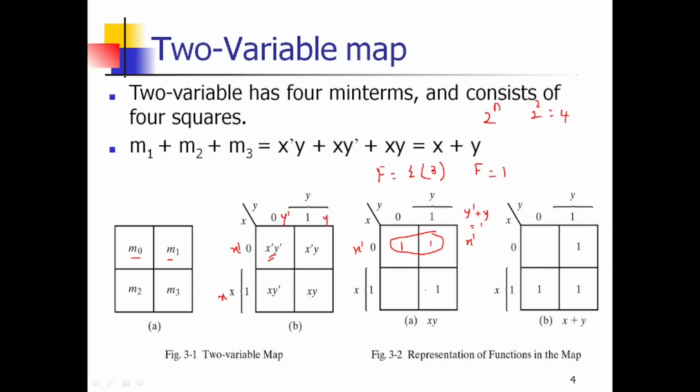In the same way, if we are having the second row as a pair, then what will be the simplified Boolean function we are going to get? The same procedure we have to follow. For this pair, we have to fold like this, so that here y dash, here y, so y dash plus y becomes 1, and here we are having the row variable x, so we will get the Boolean function as x only, right?